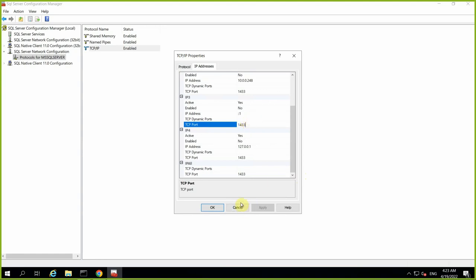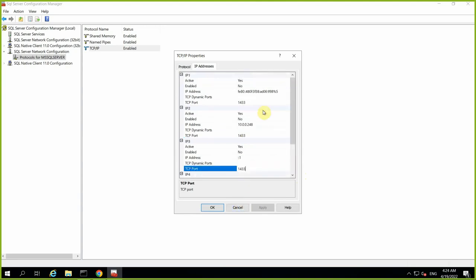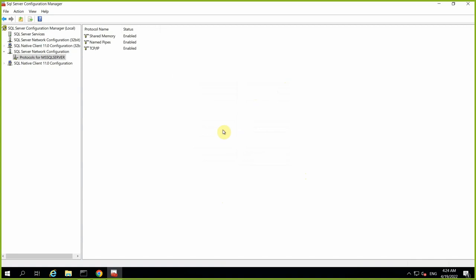So wherever you have to change the IP address, you just open this dialog box and make changes to the IP address where the server is listening on. So changing the connection setting, the IP address of the server and the port number where it is listening on, it is that easy. Just make changes and apply, restart the server, and you are done.